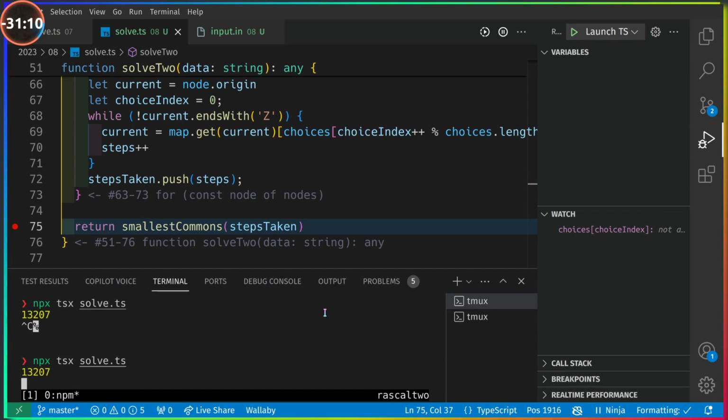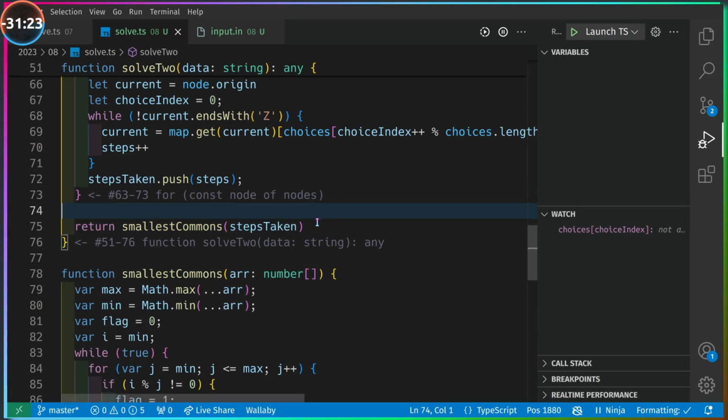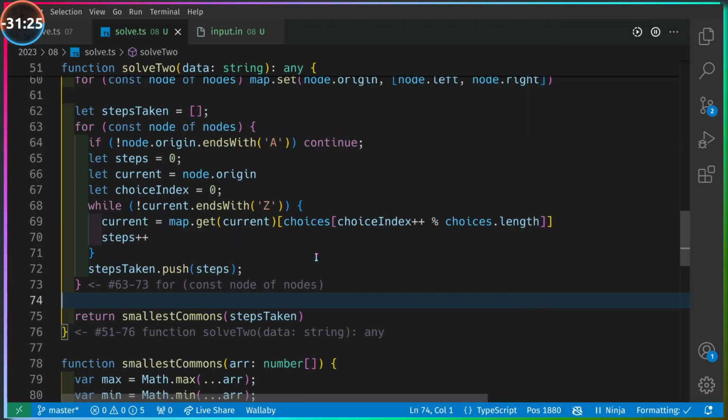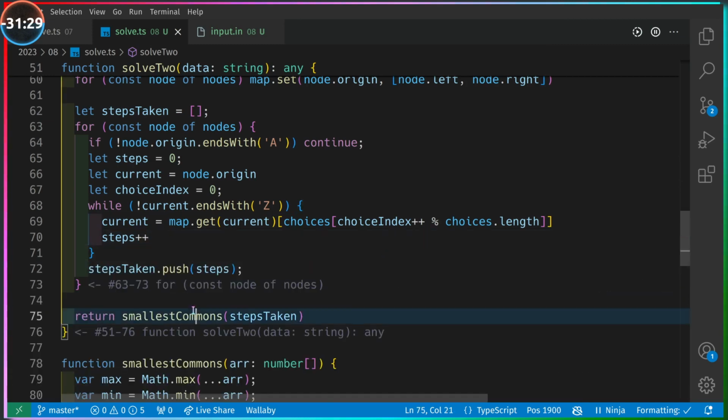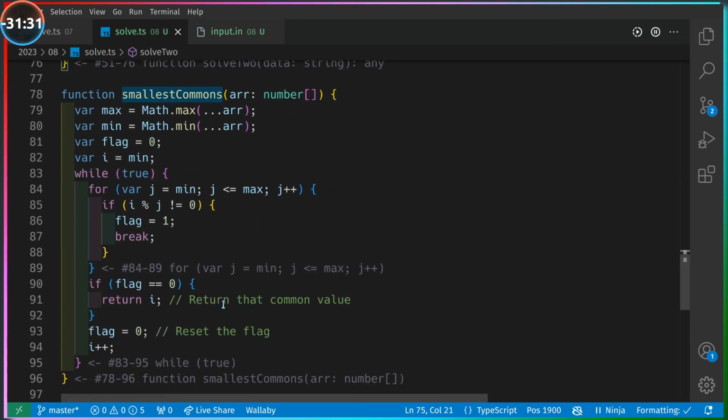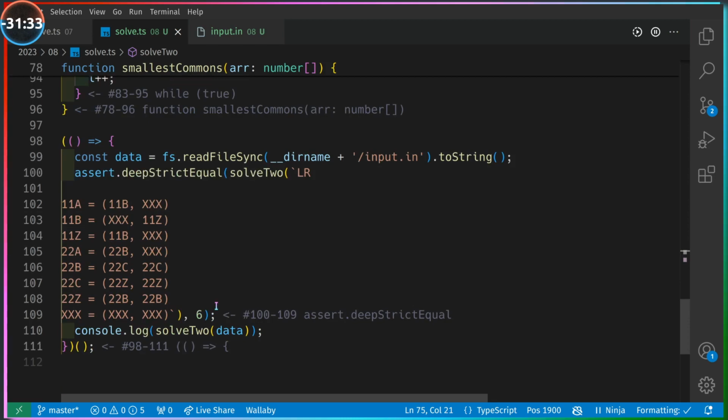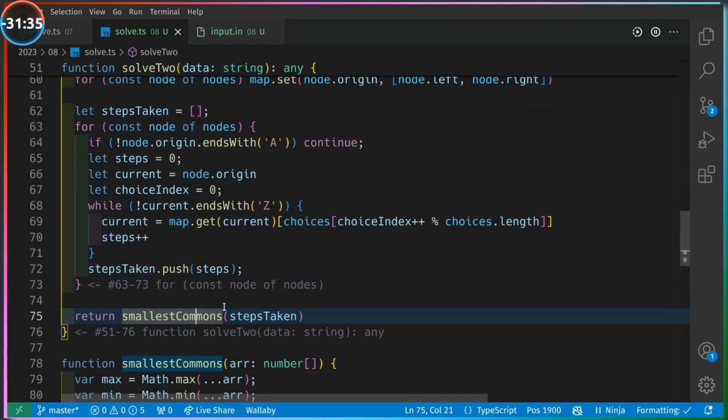Hmm. Okay. I anticipated this to be fast and work. It's working. It's not any faster, though. I thought math was the answer. Am I doing it wrong? Is this doing it wrong? Huh. Only A's.